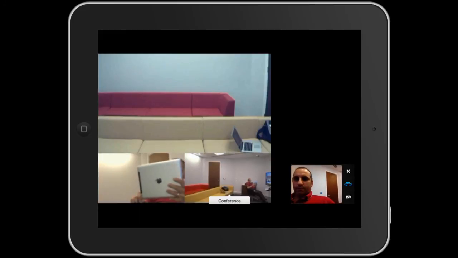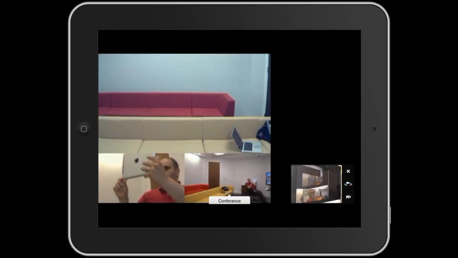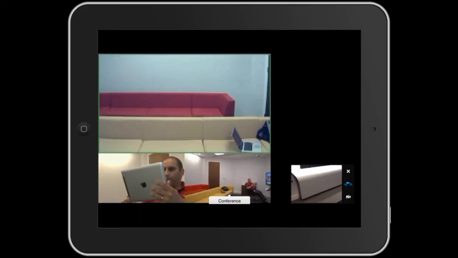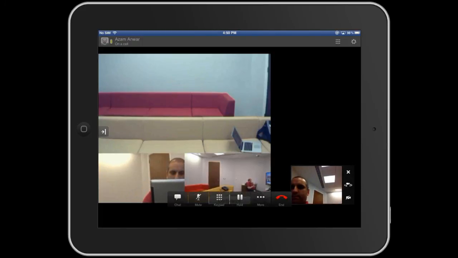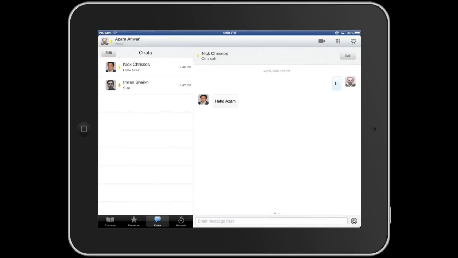So this is direct from the Jabber client. You can see there how easy it was just to set up a conference, multi-party conference with different parties as well. I tried to show you the CTS screen there. It's probably a bit small, but just to show the experience. So that was multi-party conferencing as well. I showed you, very easy and easy to use there.